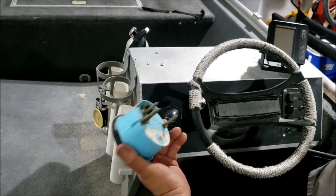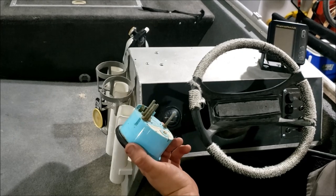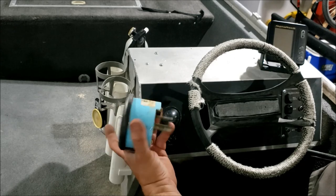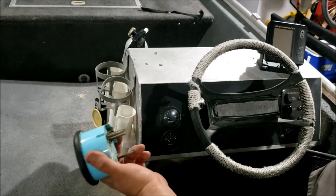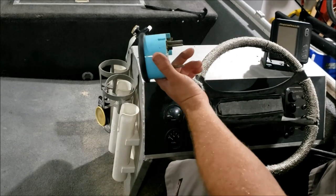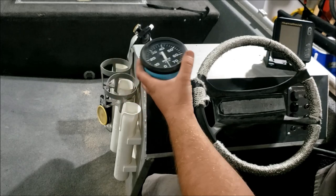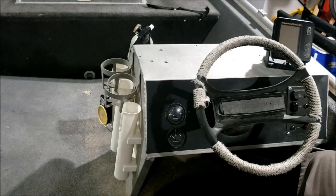My next thought was to make a little mini dashboard or a gauge pod. There's a guy on YouTube that does a lot of bent metal hammering - he made a dustpan, 'This Old Tony' - and I thought I'd become an expert at that real quick. But honestly, I have no idea how to do that. The next plan was to tell my dad to figure it out, but he's busy making my kitchen, so that was kind of done for.